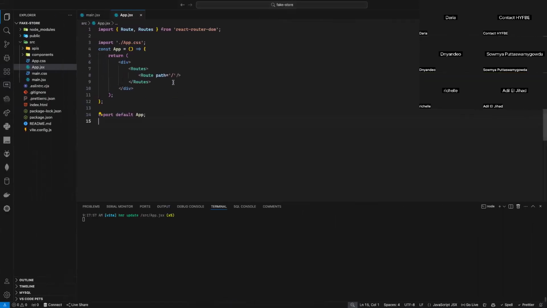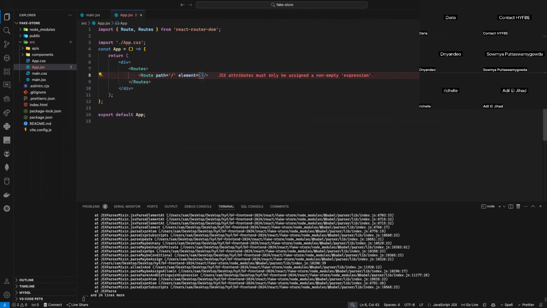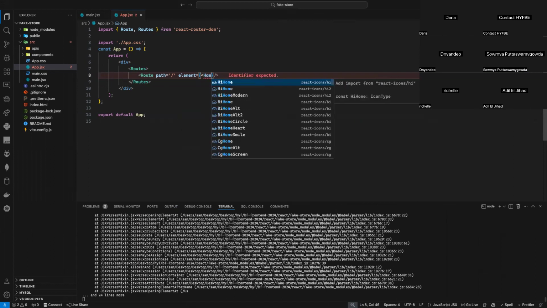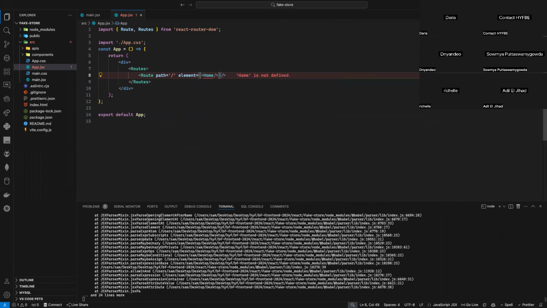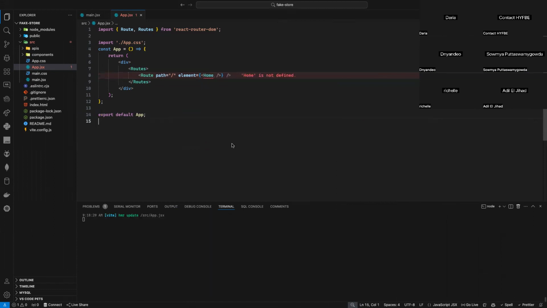And the second one, the second prop here, it will be the element. Which element I want to render? So in slash here in this route, which element I want to render? Well, I want to render the home component, but I don't have a home component. I need to create it. And now here, as you can see now, I will render the home component. Home. And now here, voila. So that's my home component, as you can see.